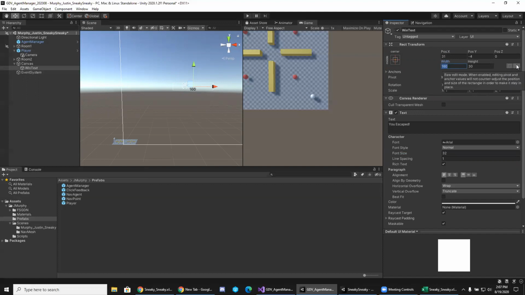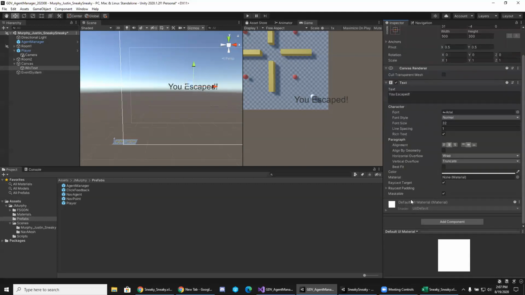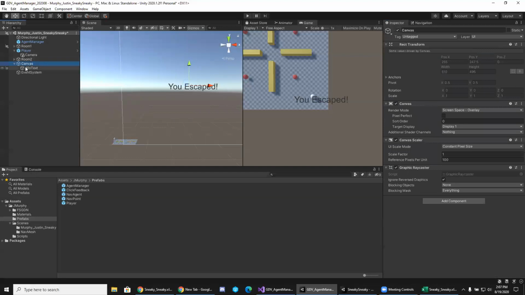No, blueprint mode, raw edit, yeah. Let's say 500 width, 300 height, and we'll center our text into the center of that text box. You escaped, and just leave it as black text for now. Not going to worry about how it looks too much.